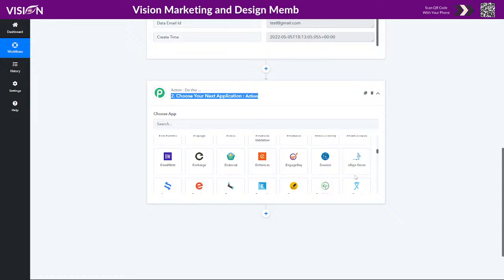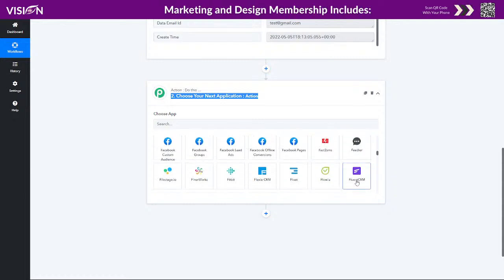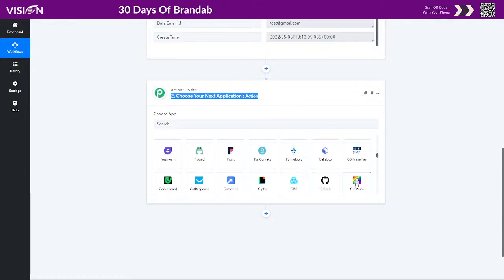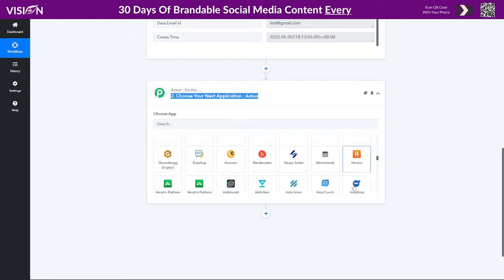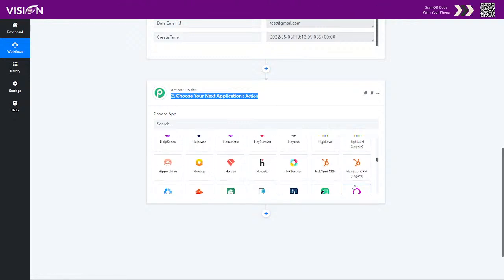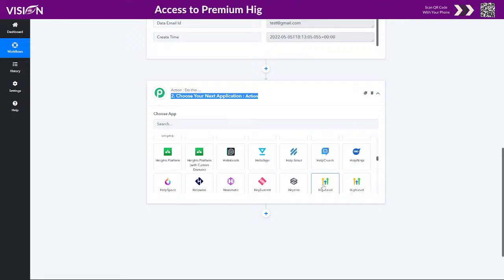So already, I hope your brain is exploding with all of the things that you could do when you have a tool that allows you to integrate. Now you can see here, right away, there's HighLevel, okay? Now, if you're in Zapier and you're doing this in Zapier, the app is called Lead Connector, okay? They called it that because that is actually our mobile app as well. And when it's HighLevel, they try to kind of white label things.